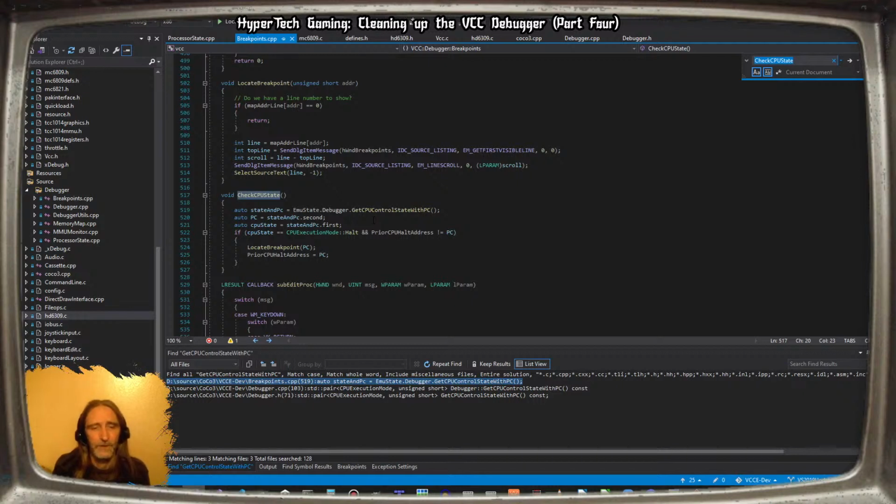You could certainly send out an event that says, "Hey, it's halted," and then this gets updated because it only updates the state when you're halted and your PC is different.